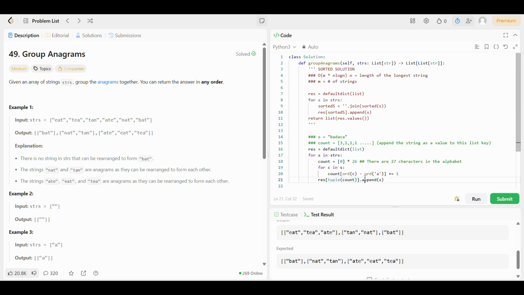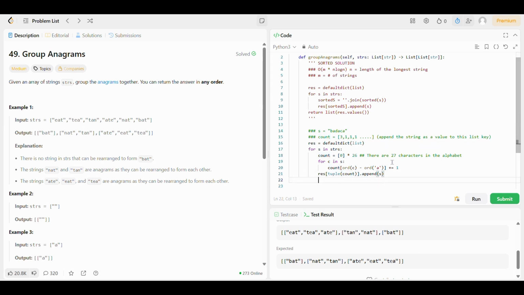We've converted it into a tuple. But this tuple has a new value of the string that we have for it. And it'll basically go through every single string in the string array, and it'll continue to append the strings based on the count. And our count is basically going to be our key.